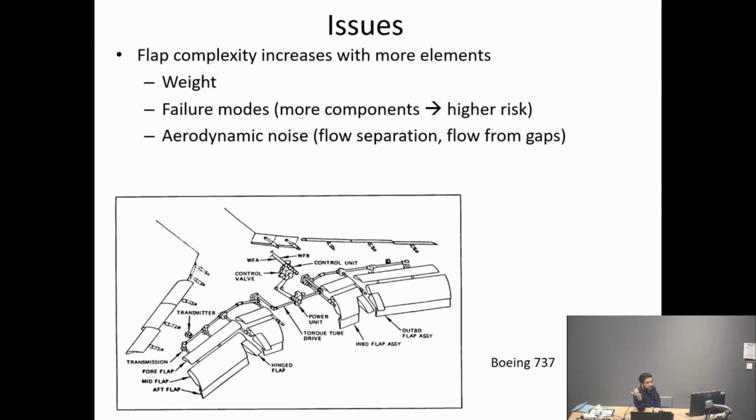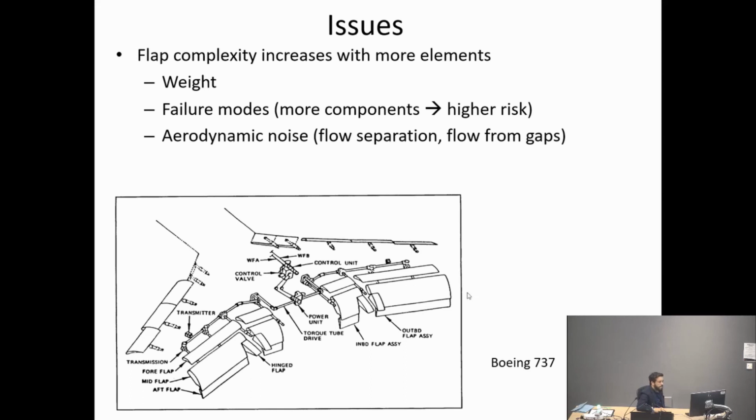Of course, when you think about it, we take off and land around airports, and we try over the years to reduce the noise from airports for people living around. So those systems are a huge noise generator. As I told you, it's incredibly complex, as you can see. We try to show here as many components as possible, and of course it's a weight penalty and also noise. So for noise, please remember, it's when you see those gaps and also the flow separation that causes the noise.